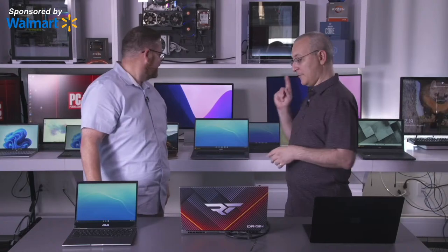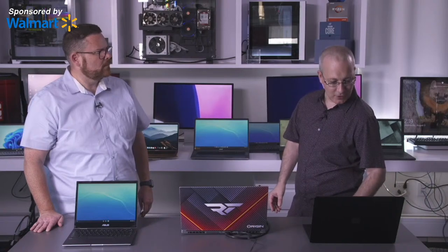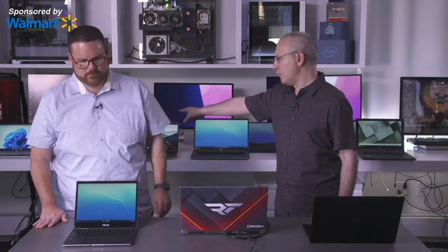Yeah. I actually happen to really like this one, and the fact that it's very portable as well. Let me get the weight spec on it. I'm not sure that I recorded that here. But no, 2.5 pounds. There we go. So roughly, the Surface Laptop Go 2 was a 2.6. So it's about the same weight, about the same screen size. Basically a cheaper Chrome OS version of a Surface Laptop Go that's also a convertible.